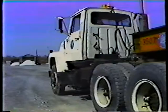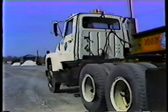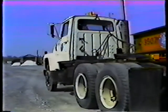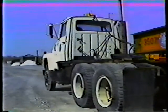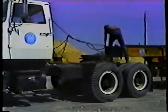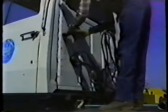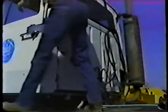When the gooseneck is raised far enough, climb into the cab. Release the emergency brake and drive the truck forward until the fifth wheel clears the gooseneck. Then disconnect the electrical cable and air hoses and attach them to the brackets on the back of the truck. And that's it for unhooking the truck from the gooseneck and trailer, and for this program on the Lowboy.